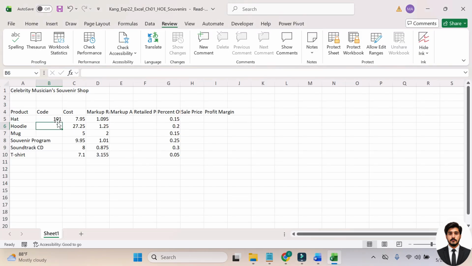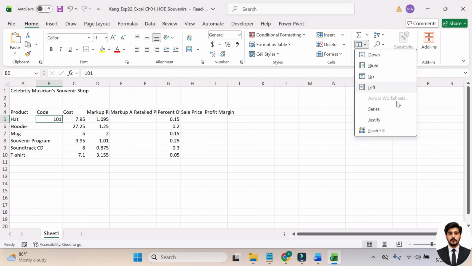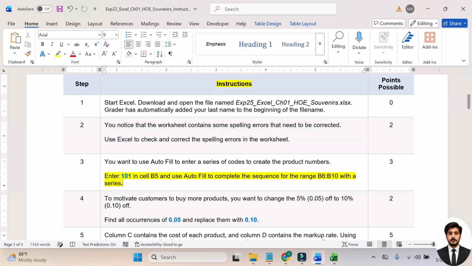So we go to cell B5 and type 101, not 105, 101, and press enter. Then, to complete the sequence for the range B6 up to B10, we select cell B5, go to the Home tab, and in the Editing group click Fill and then Flash Fill. This range will be completed automatically. So step number 3 is completely done.